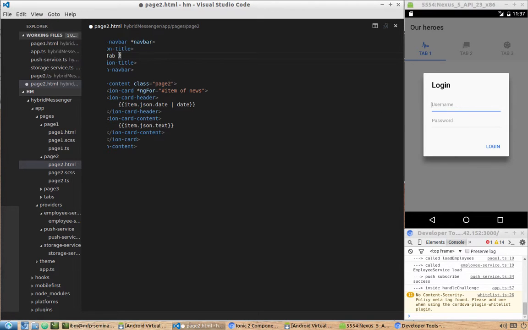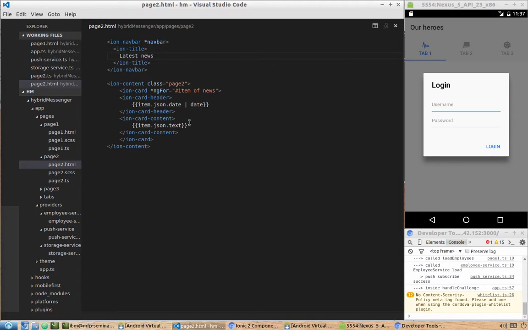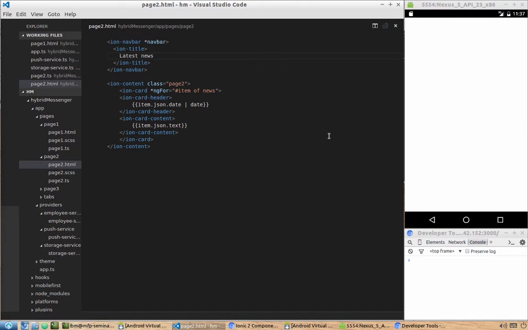And finally, let's change the title to something like latest news. And we can save this page 2 HTML file. So let's wait until our live reload works to see if our changes are applied the way we desired.